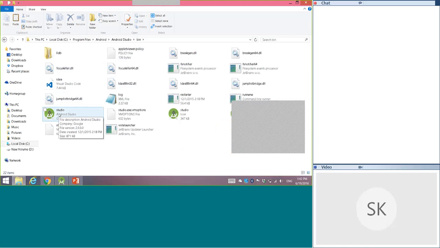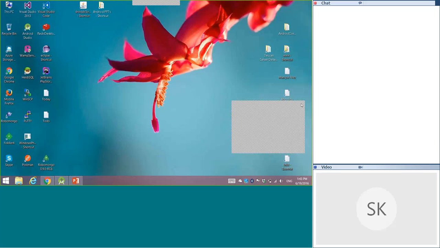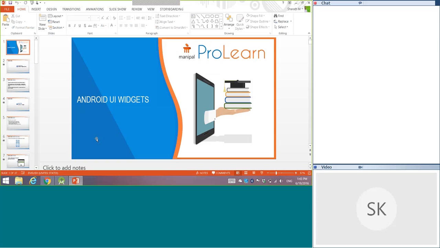Double click on it to open Android Studio, or else search for the Android icon. Probably you're trying to run the installation file, so every time it asks you to install the software. You need to install the software only once. After installing, you can delete that file, or retain it if you want it in future.